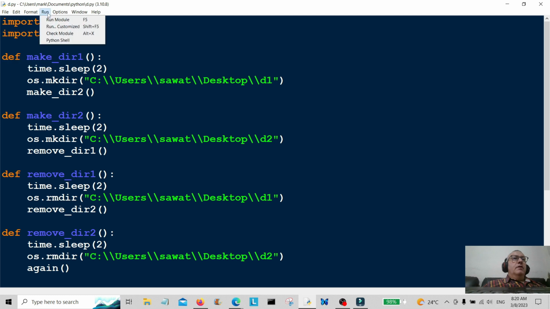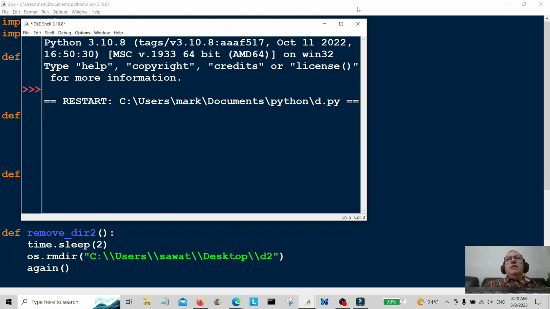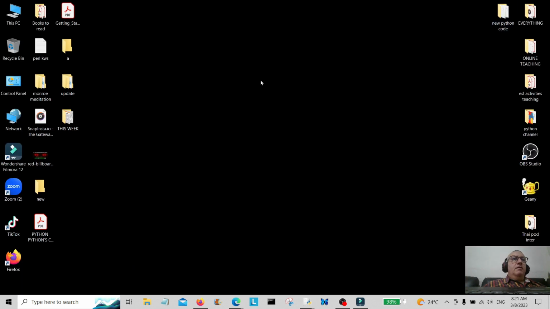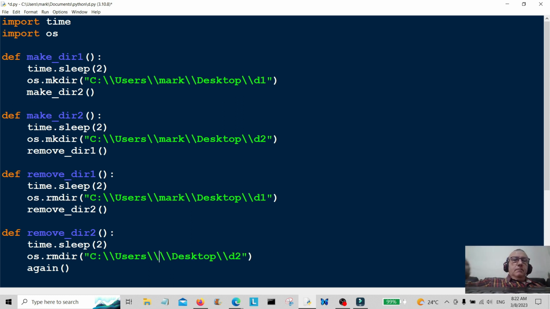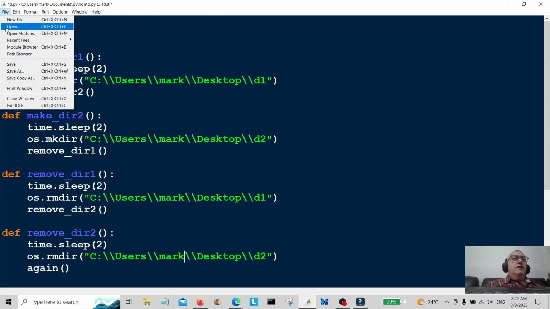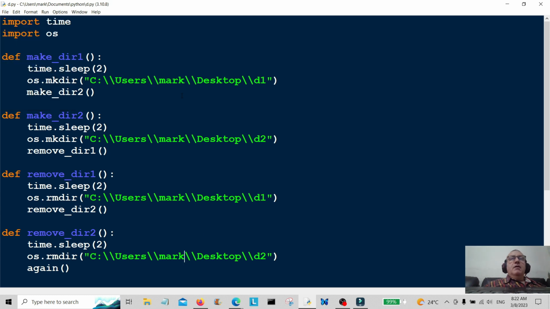and then we're going to quickly run the program. So we're going to start it running now, and I'll show you. Let's have a look at the desktop. Okay folks, had a little bit of a problem there because I thought I was on my other computer, so the path was slightly different. So remember that I was on my other computer when I wrote this, so I'm just going to change it for this computer. Okay, just change the path slightly there, because when I did this I was working on my other computer at work.